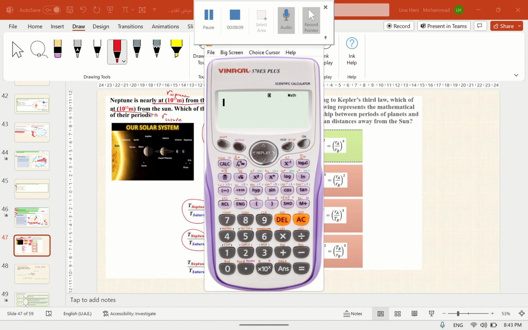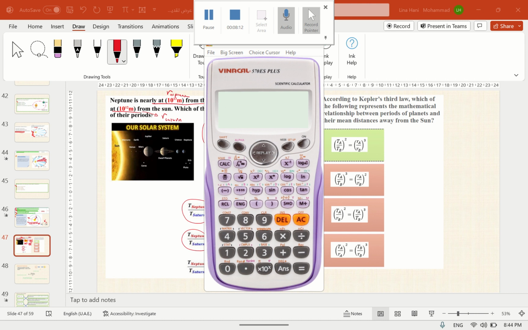I can't move the calculator, but we already know the equation. It is x squared is equal to a bracket fraction, with 10 to the power of 13 on top and 10 to the power of 12 on the bottom, close bracket, and then raise to the power of 3. You can reverse the video a little bit to make sure of the equation. Then we hit Shift, Calc, and Equal. There you go. So the answer is 31.6.